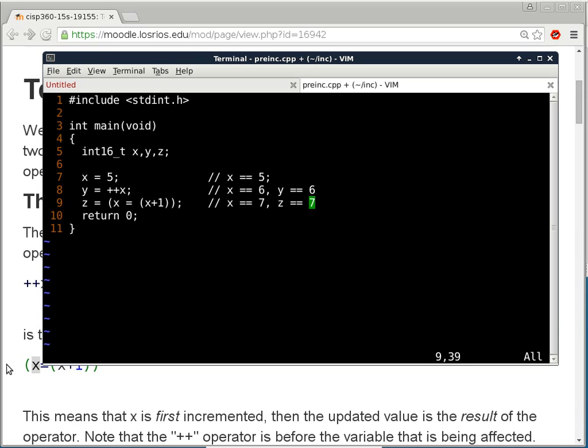So if you had just y = x + 1, would x be changed permanently? That would not change the value of x. You would just be adding 1 to whatever x has, and that value, the sum between x and 1, is temporary. It's only used to update y, but it won't actually change x itself.